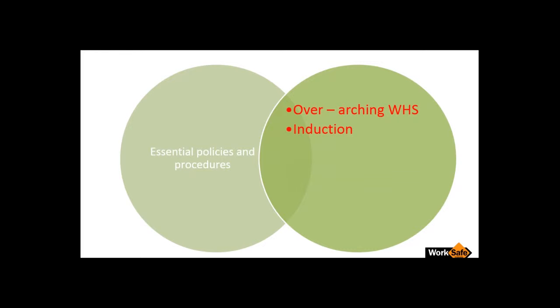Then, as mentioned, induction is probably the next most important policy and procedure that you should put in place, because if you don't induct your employees, how do they know what they're supposed to do? How do they know what your requirements are as far as workplace health and safety goes?